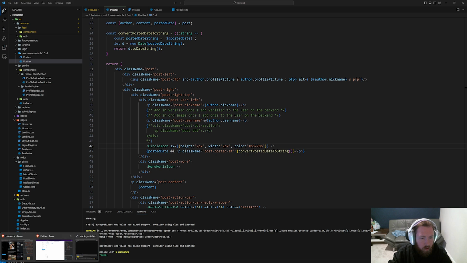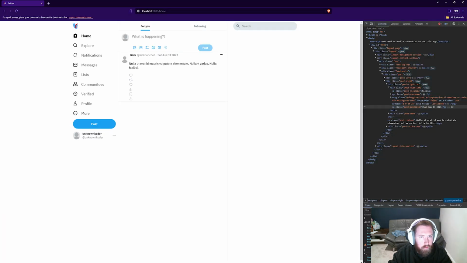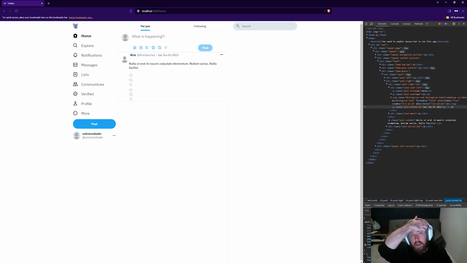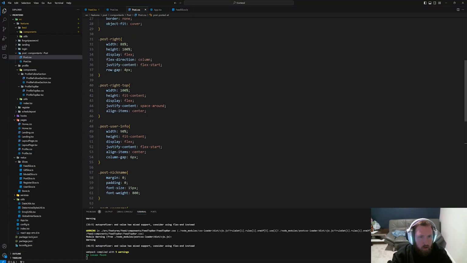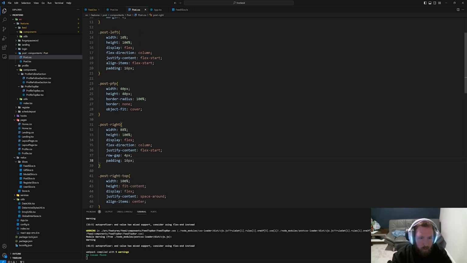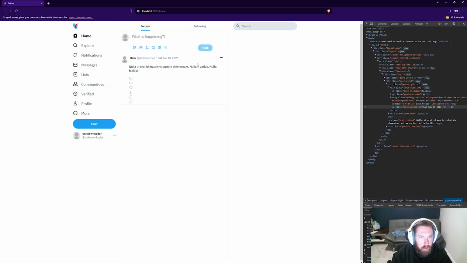So if we come back in here, that seems a little bit thick, even at 400. And this guy might be a little bit small now. So let's say like 4 by 4. I think that probably looks fine. I think it's not perfectly centered, but now you can see that I think we want the padding back in it now, because I think now that's a little bit scuffed. So post right, yeah, so say padding 16px, let's add that back. So let's just say padding top 16px. There we go. Cool. I like that. It might even be not quite that high, but I think that looks pretty good.